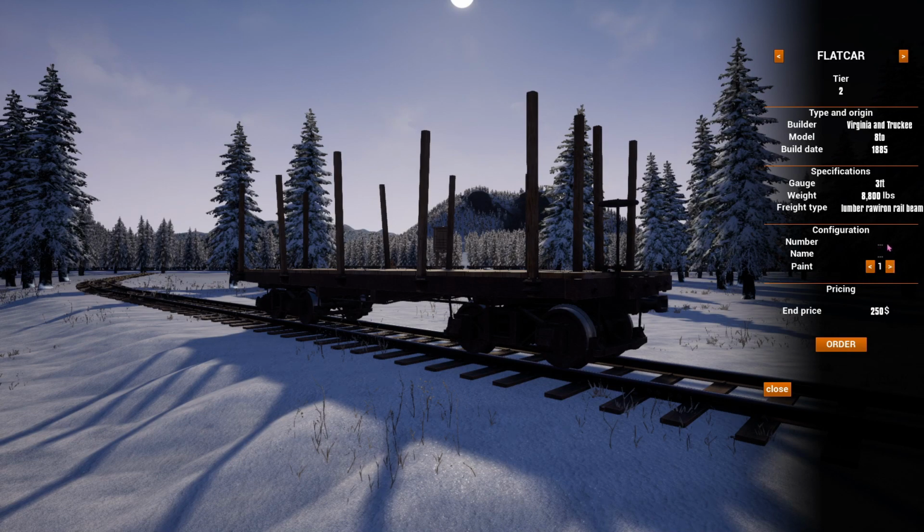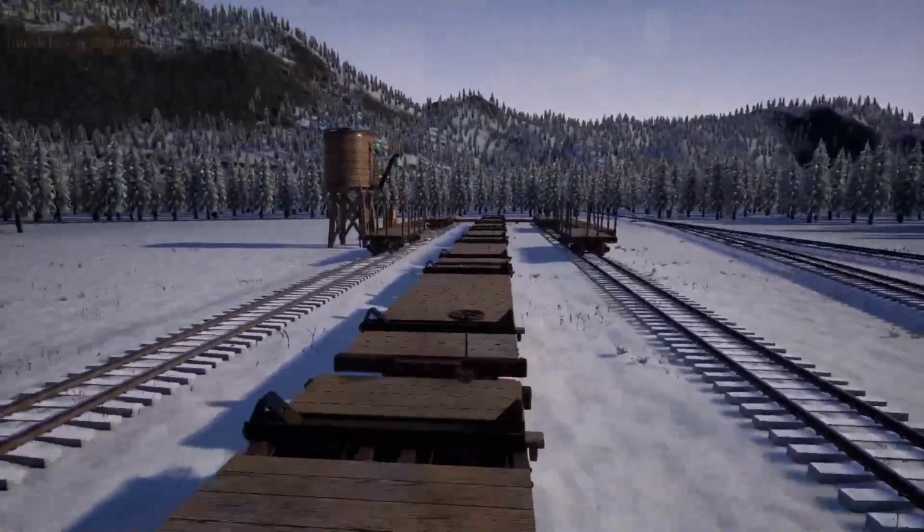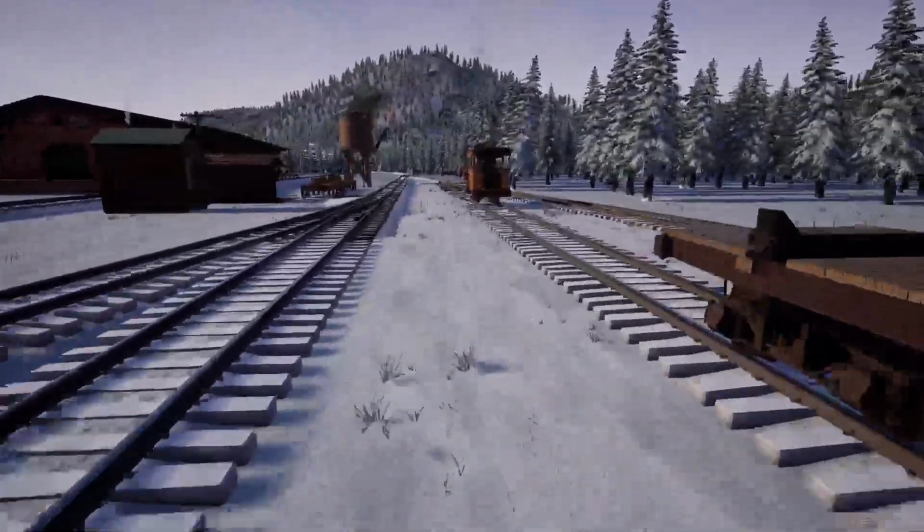Now we can put stuff, we can put like a name on it, we can have a number. There are also those different paint schemes you can have, and they're all variations of the colour brown. So we're just going to get some standard ones. So I bought 4 of them and the game decided that 2 can go over there and 2 can go over there. That's slightly annoying. Time to go and pick them all up then.